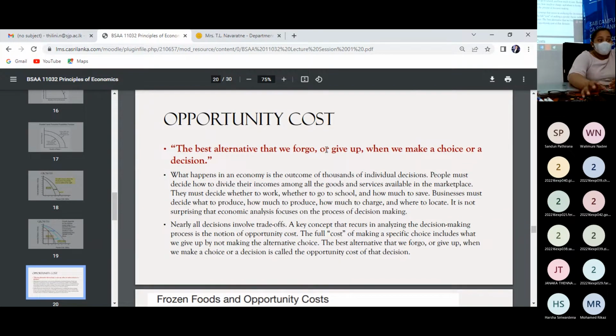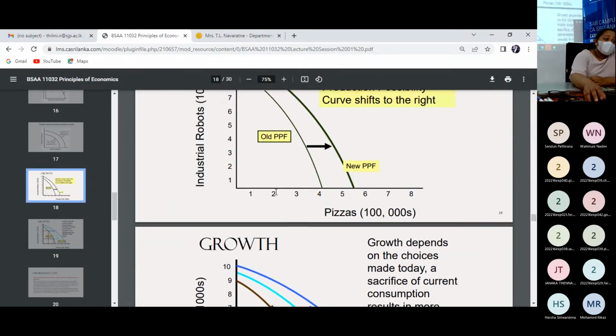Now let's learn about opportunity cost. It's the next best alternative that we have to forego or give up when we make a choice. And usually in economics, we try to quantify opportunity cost as much as possible. When people make a choice, let's say to spend 1,000 rupees on this, how much have I foregone in terms of the benefit for what we have sacrificed? Okay. So now I told you there's a trade-off. Look at this.